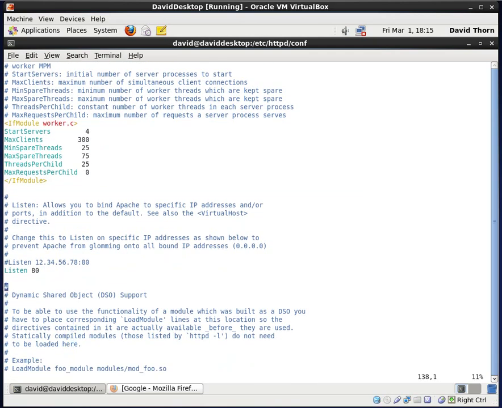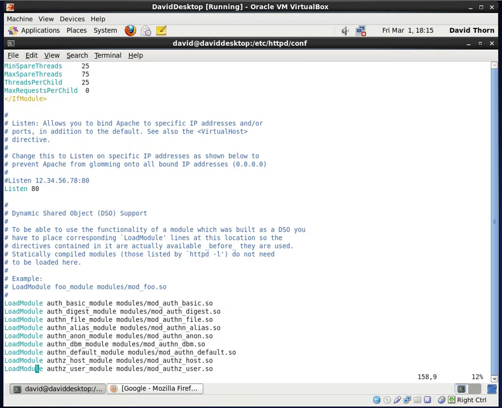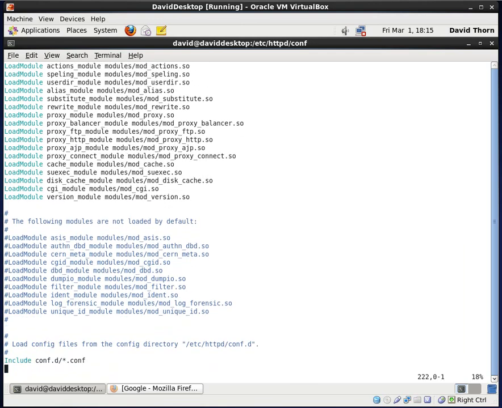You need to make sure, if you're going to use port 80, that you have Listen 80, so any requests on port 80, the httpd service daemon will listen out for. You can change that, but that's really another tutorial on how to bind the daemon or the service to the IP and the port number. Then we'll just keep going down.